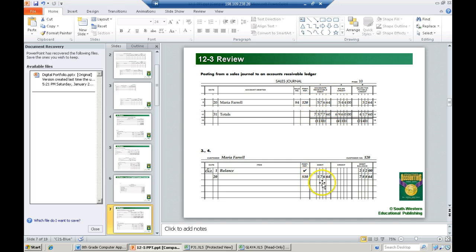This is the amount that they owe us at this time. Now they already had a balance. They already owed us $212, so now they owe us $788.64. Again, accounts receivable are asset accounts. Therefore, they carry a normal debit balance. It's worth something. They owe us. We don't have the cash right now, but they owe us this amount, and maybe even more if they purchase more within this month. This is what they owe us. Their running total.